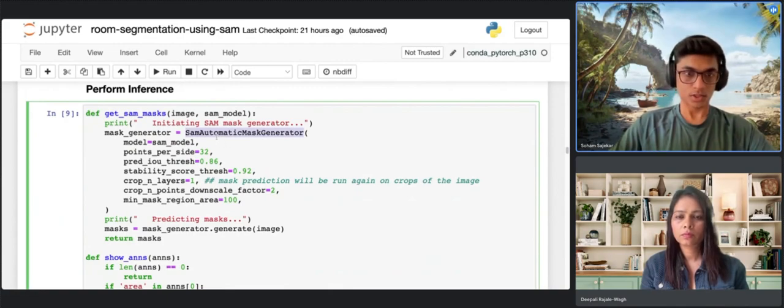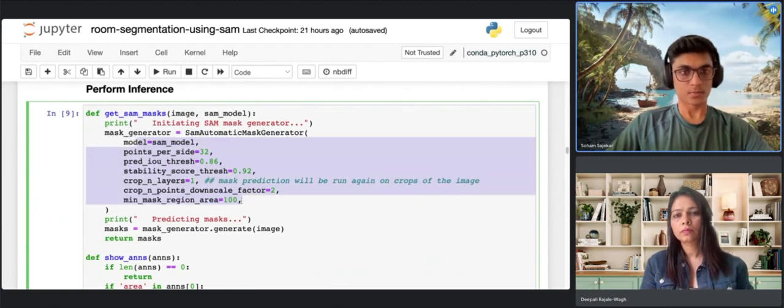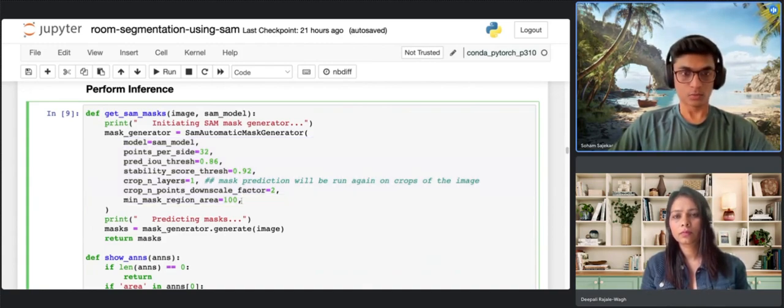To initialize this, we are using certain parameters. You can also skip these parameters and initialize it with the default settings. But we found out that using these parameters gives a fine-tuned output and better segmentation masks. You can learn more about these parameters in their GitHub repo. But particularly for the floor plan instance segmentation, the one parameter that really improved the output was crop n layers.